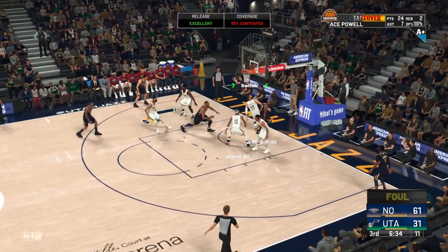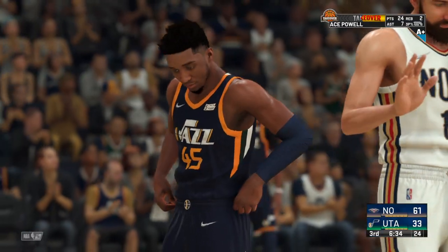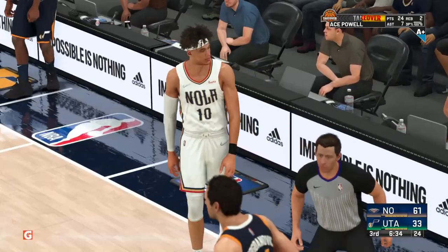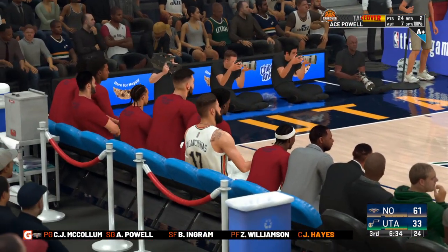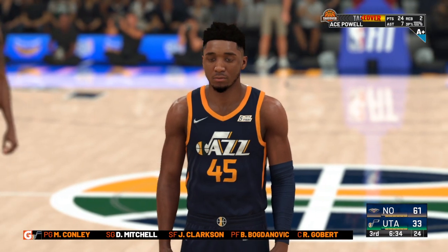Here's Mitchell. Whistle blows. Bucket is good. And he'll have a chance at the line to make it a 3-point play. Defensive foul. Can't emphasize this enough. This is the way Mitchell's got to play to give this team its best chance. First trip to the free throw line for him tonight. And with his percentage at 87, he's done just about everything they could have asked when it comes to free throw shooting.